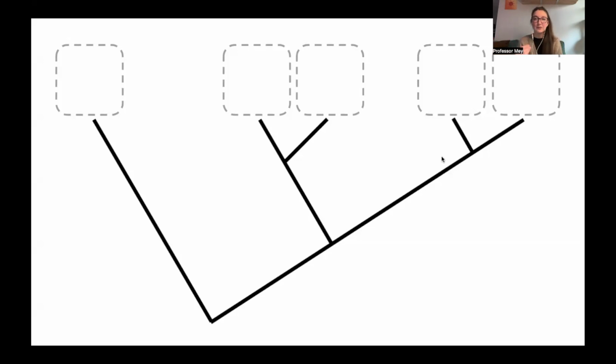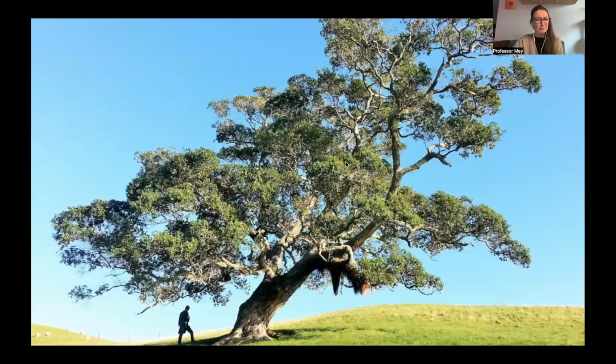So that way you understand why we can take these pairwise comparisons and put them on a type of genetic map, or a map showing you evolutionary relationships. Remember, a phylogenetic tree is very much like a tree. You might be thinking, what do you mean? Well, the oldest part of a tree is its trunk, closest to its roots, right? And the newest parts are further away, towards the ends of its branches.